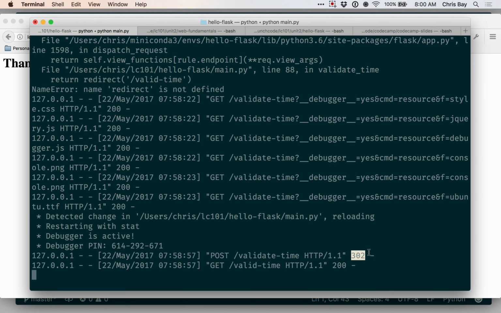So as part of one of the response headers, it will have a location header that basically says, aside from just hey, you need to redirect, it'll tell the browser specifically where to redirect to. The browser sees the 302 response code, and then it looks for that location header, and in this particular case, that location header said valid time, and so the browser went and fetched that resource after it received the 302. So that's what happens when you do a redirect.